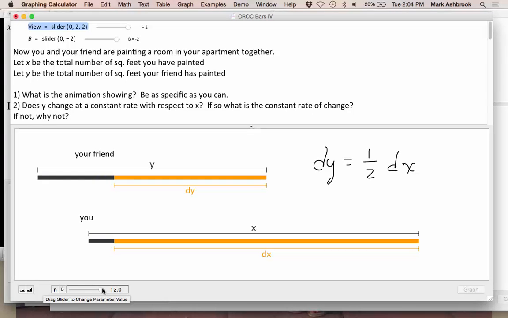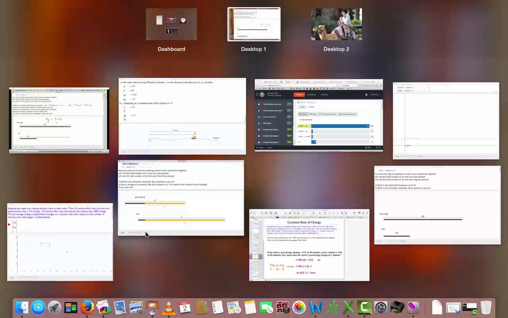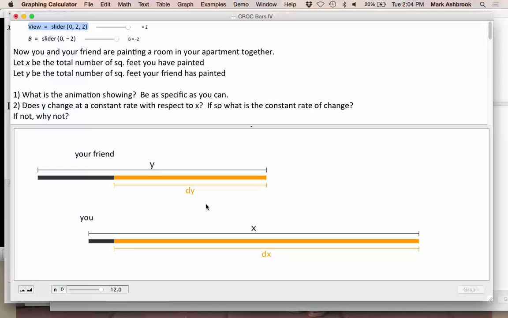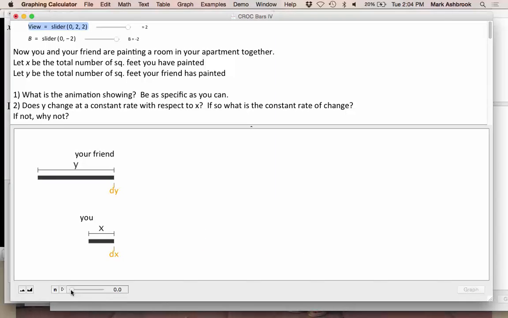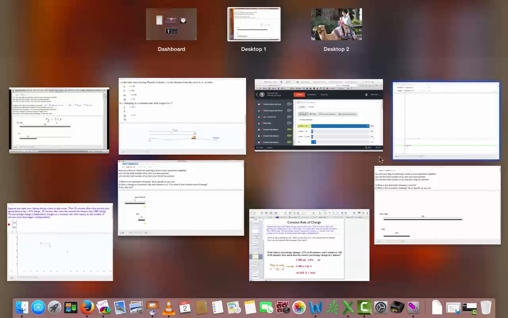So if you're still not convinced, I think the next thing will convince you. Any questions before we go on? All right, I'm going to show you the same thing. Yeah, please. It doesn't matter what the lengths of those are. It's just the starting amount. That doesn't matter. Did you guess that? Yeah, so x should be 0, x should be this much, x should be this much. If they're at a constant rate, it's about comparing the changes. But I think this will really help, if you're still not convinced.